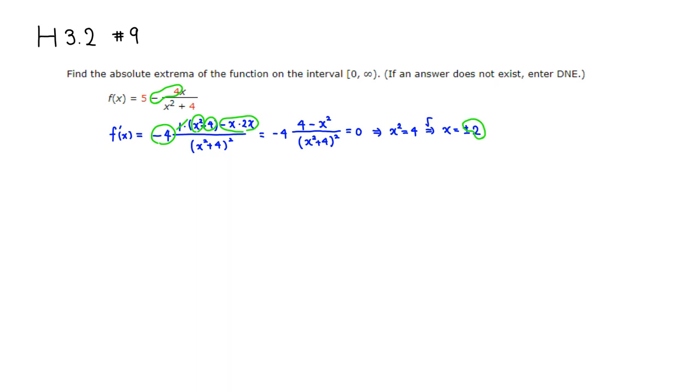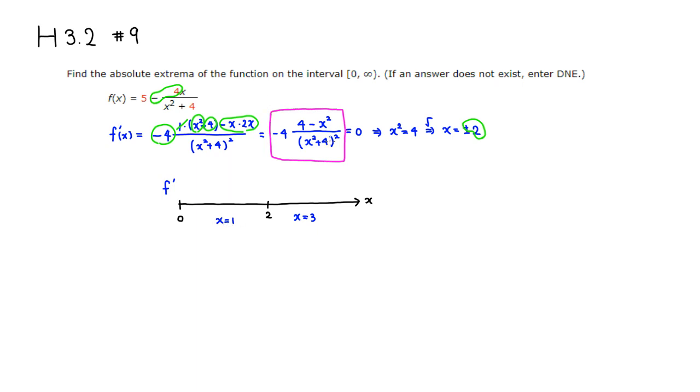So here's the number line. We're going to do a number line here. It begins at 0, so I'm going to put 0 here. The critical number is 2, so I'm going to put 2 here. Then we're going to consider the signs of f prime. For anything between 0 and 2, I'll try x equals 1. For anything above 2, I'm going to try x equals 3. So let's look at the sign of the derivative.